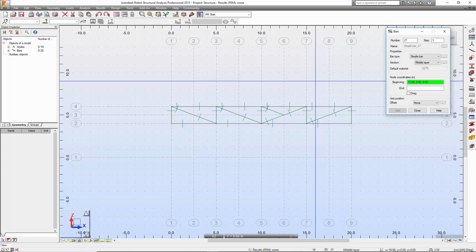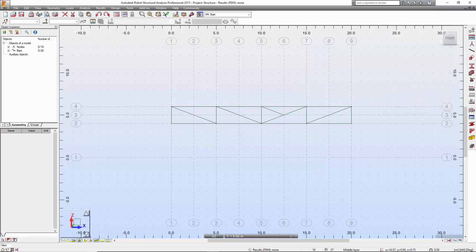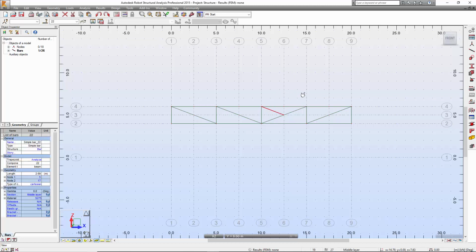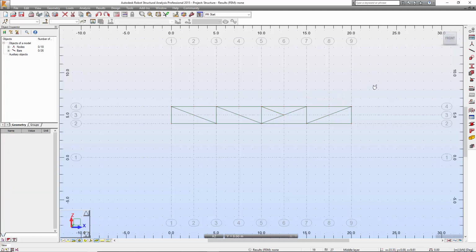So if you move your cursor in here and press the ESC key, this window is gone, and that brings you back to the join mode. Then you can select and press the delete key, and that will delete this one. Then if you click on any white area, you can unselect this one. So I'll demonstrate this again.